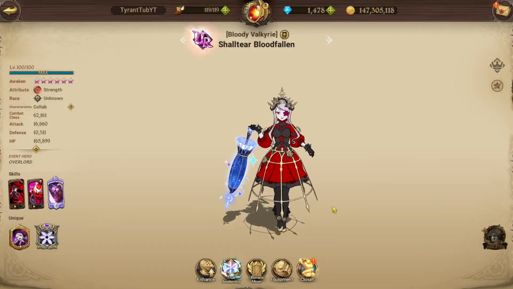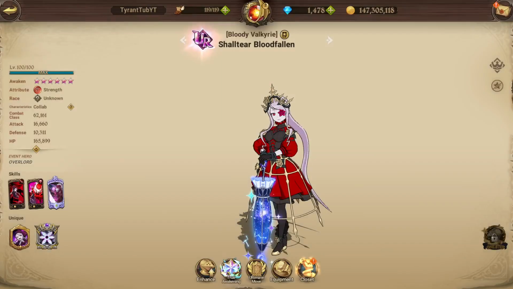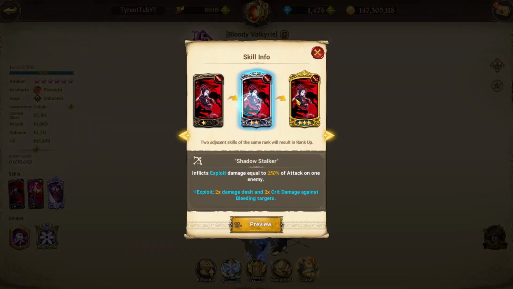Sholti, she's okay. Only problem with her is I wouldn't say she's really as good as she was. She's also getting a slight buff. Her 7% HP related stats is being turned to 10% HP related stats. I think that's all they're changing with her, which isn't too much. Oh, maybe they're changing the multiplier for this. I think they're slightly increasing the multiplier for this as well, which is okay. It's kind of what she needed.